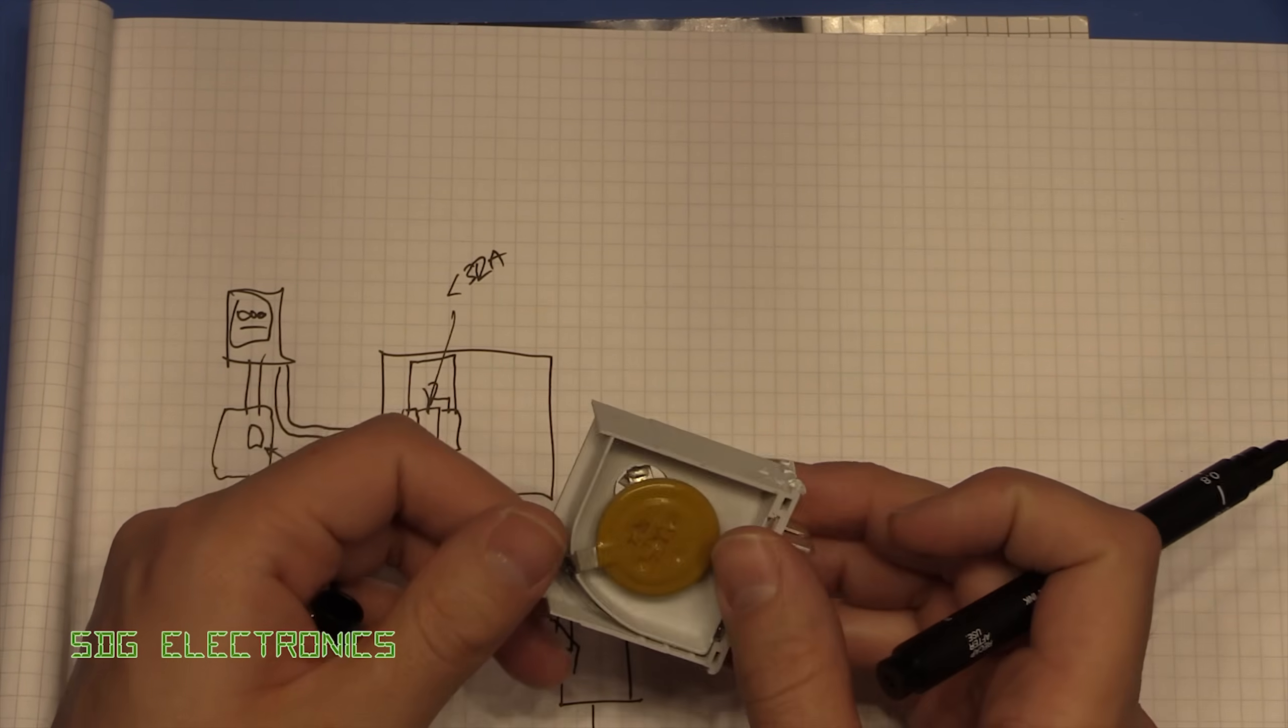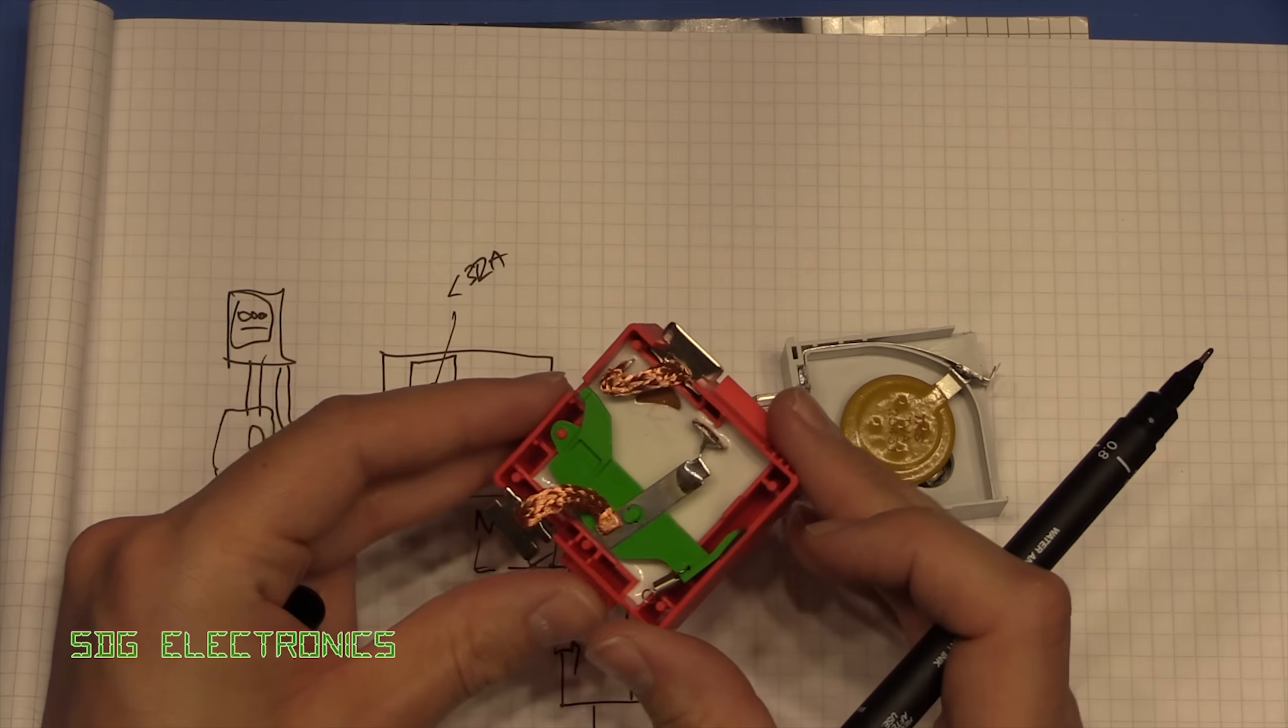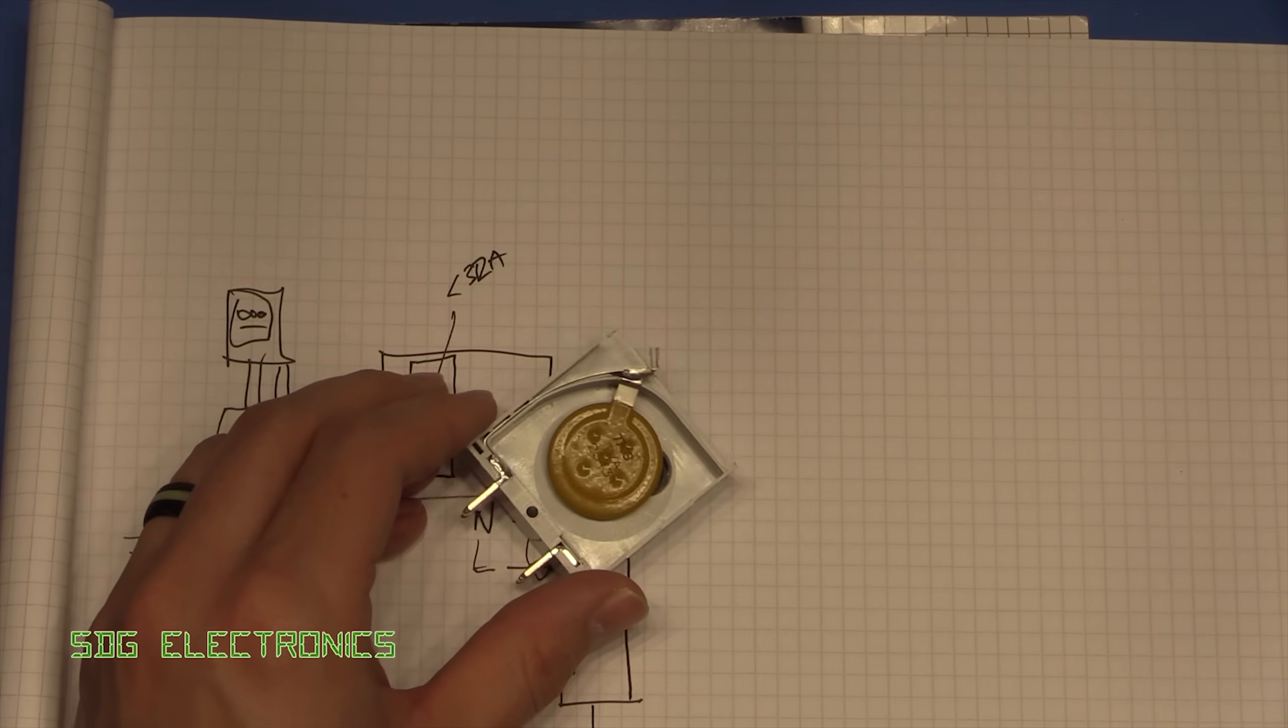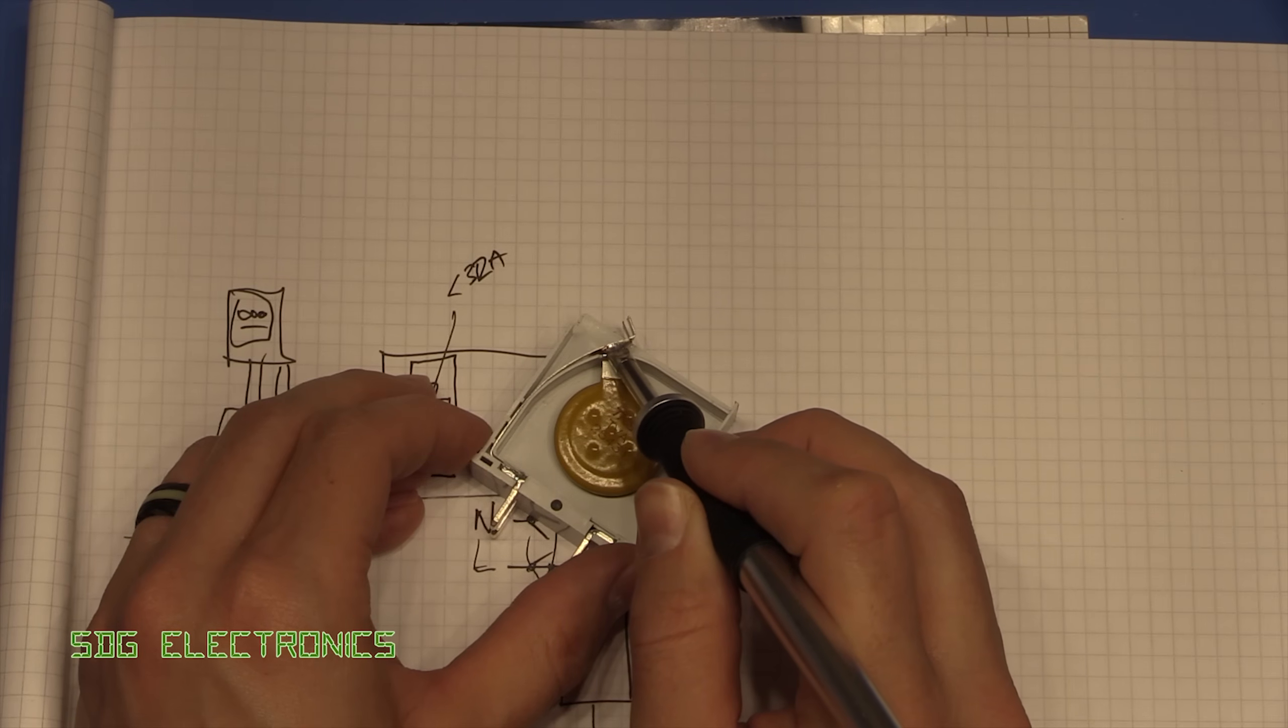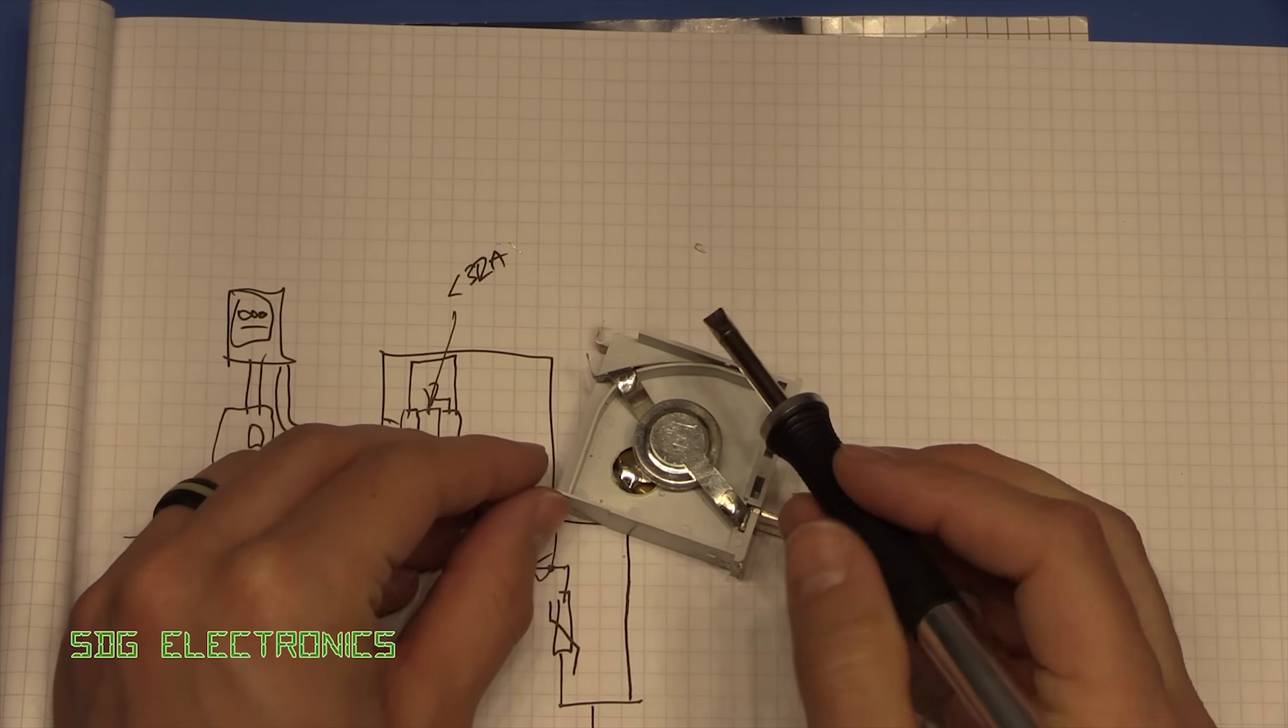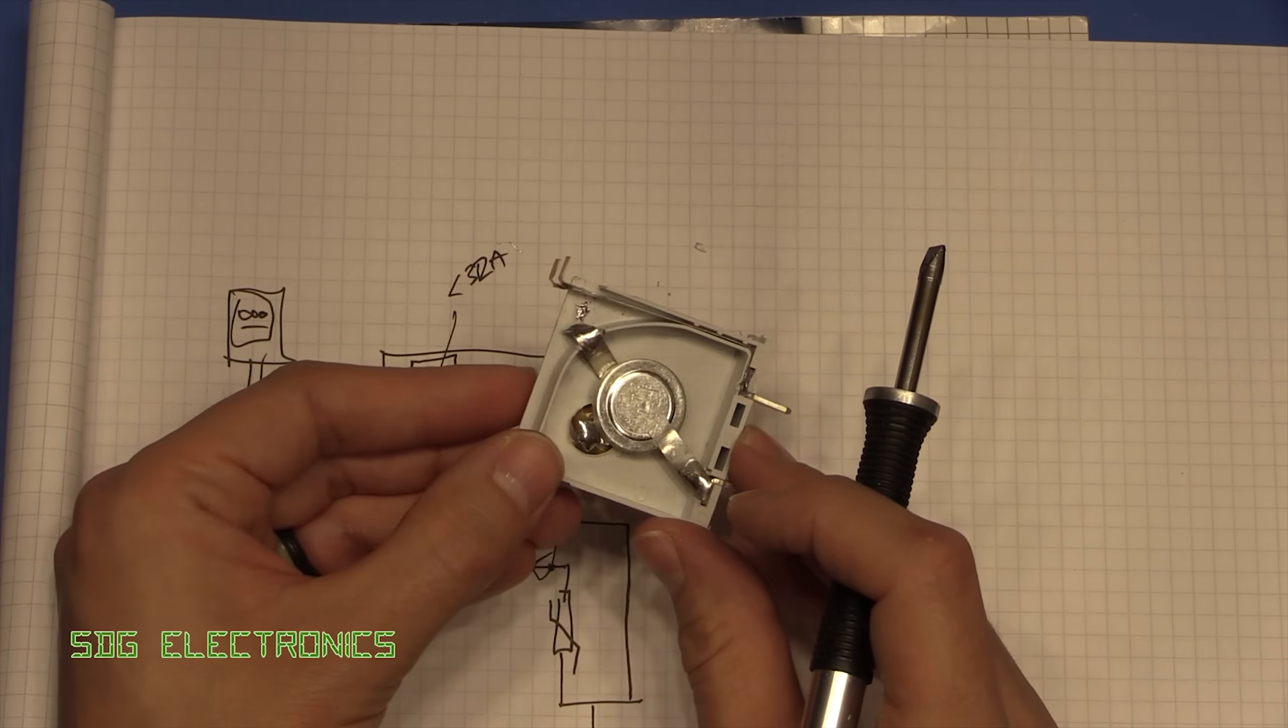So we may as well just get this one to trigger as well. This is the phase side. Is it going to heat up? Ping! That's just one, so interestingly only isolates sort of one pole at a time, but that's fine I suppose. Again, we can just trigger the neutral side, may as well. And there we go, 75 pounds.